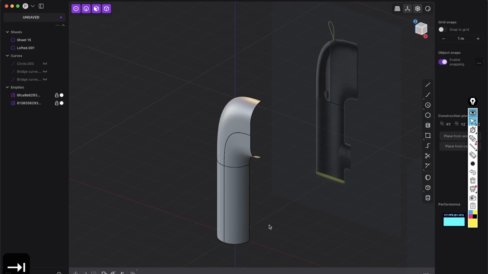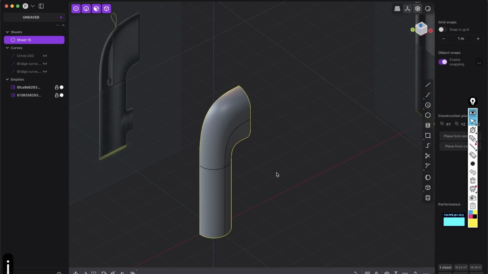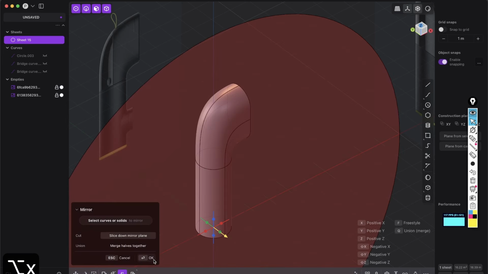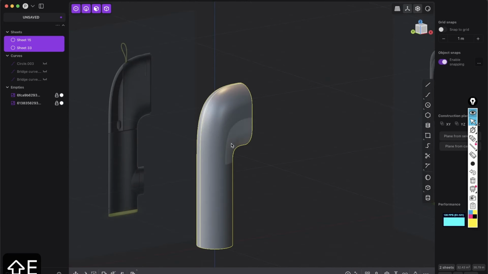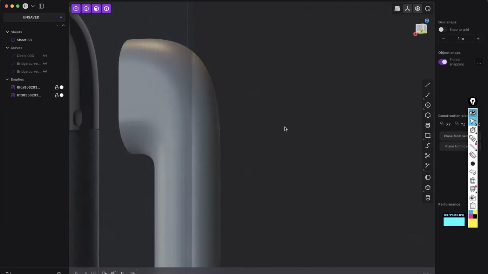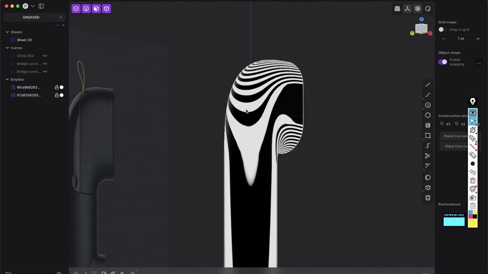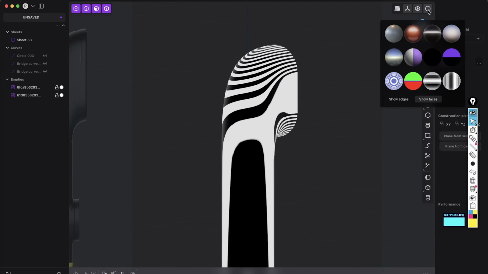Go to object mode, select your two sheets, press join and press Alt X and bring to the other side, press J and now just join them. And you see we have our main shape here, and I hope you learned a lot with the lofting techniques here. Yeah, that's beautiful. It's really beautiful.